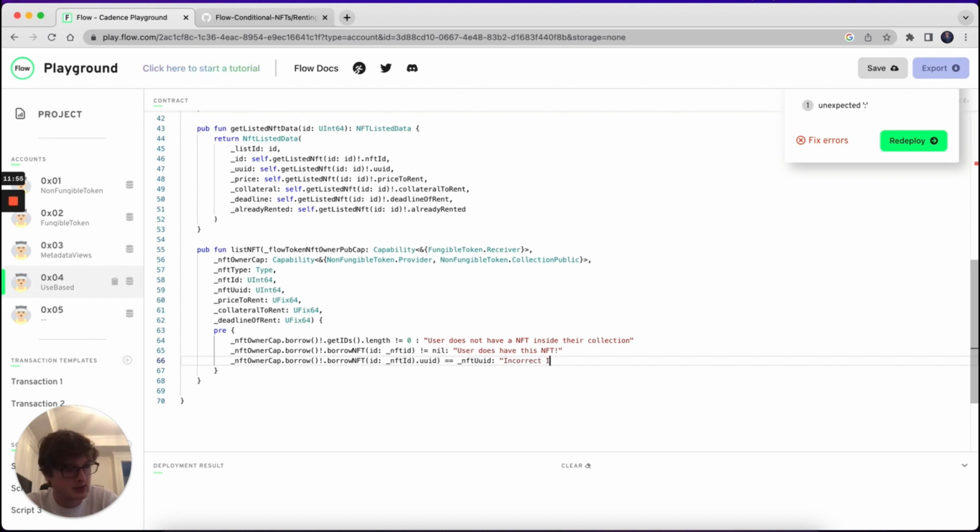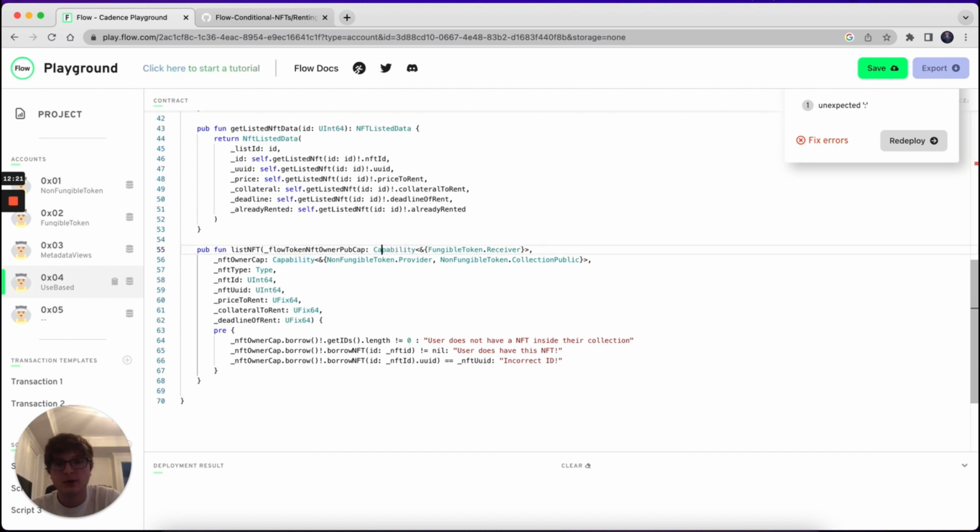incorrect ID, exclamation. Awesome. Okay, so let's take a look at what's going on with this function. Lots going on, to say the least. This is an essential function: we're listing the rented NFT. We have a flow token, and we're inputting the capability.